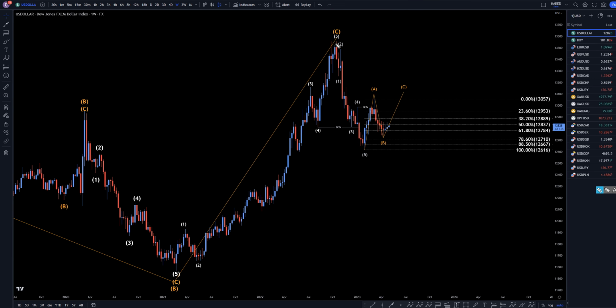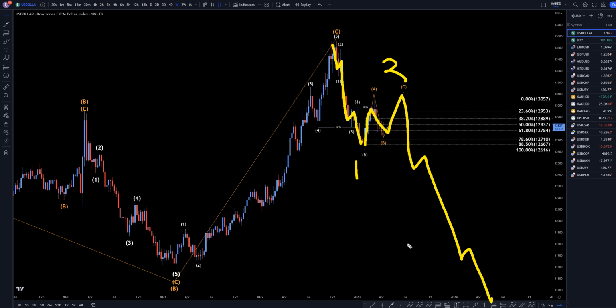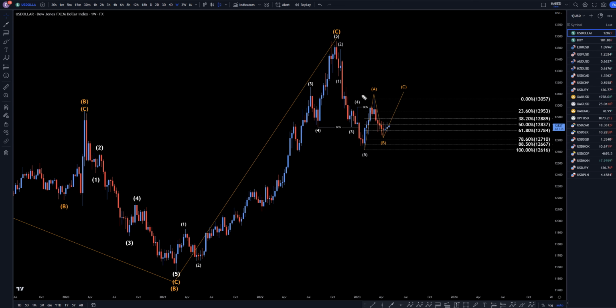On the US dollar index is where you can actually start to see the lower lows, lower highs, probably making up what I think is a wave 1. Now this definitely could form an ABC right here, which would be like a 2, and then eventually go down and make a wave 3, which would be a completely normal looking pattern if that is what it decides to do. But looking at the time phase, it kind of looks like that right there has already ended a correction, and that this move up is going to be a correction to this last move down, and that the price is just going to keep on trending down, all part of a wave 3.